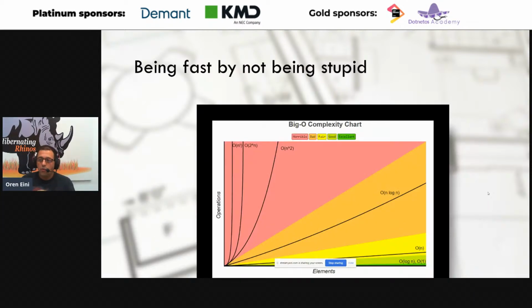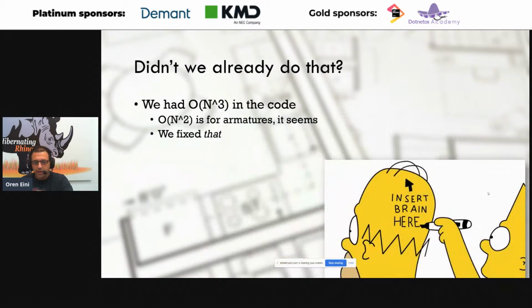So one of the obvious things is let's not be stupid. Figure out the right algorithm for the task, blah, blah, blah. You're probably familiar with this. I would point out that at some point I managed to have an algorithm that was not n squared, but n to the power of 3, because it's just for amateurs to be n squared. Now, here's the deal. We have done nothing but those kinds of optimizations for several years at this point. It's not sufficient. And the problem is not that you're using bubble sort. You can use Timsort or something like that.